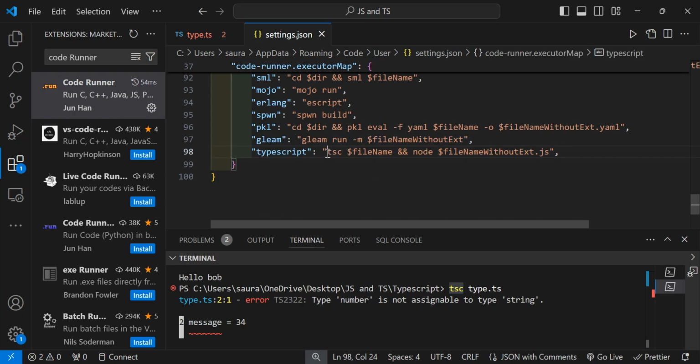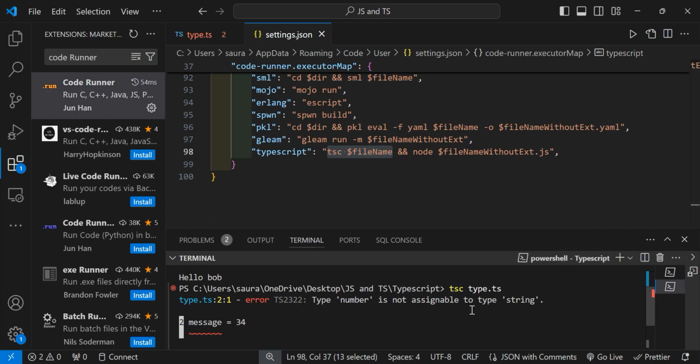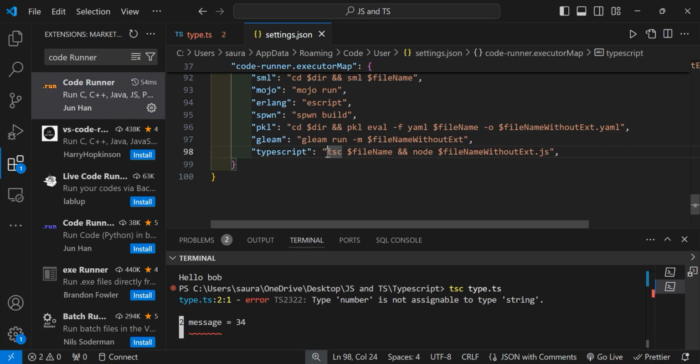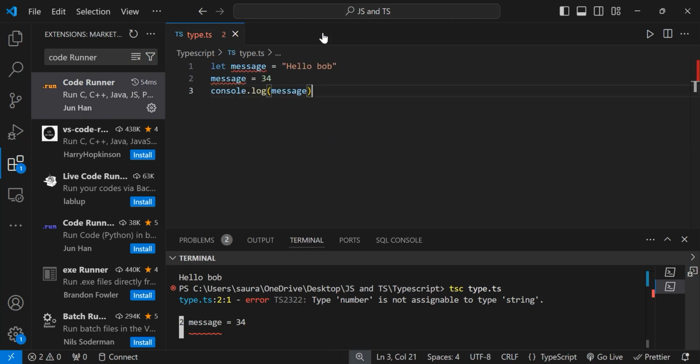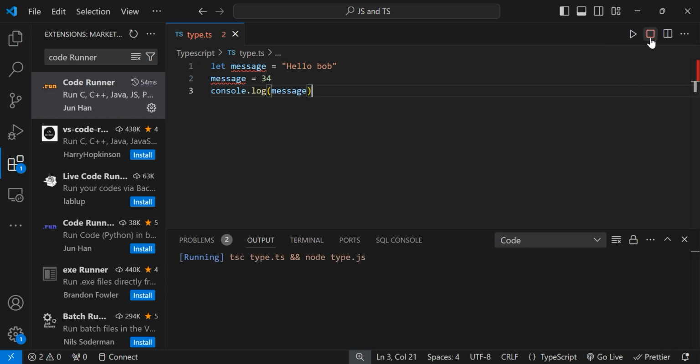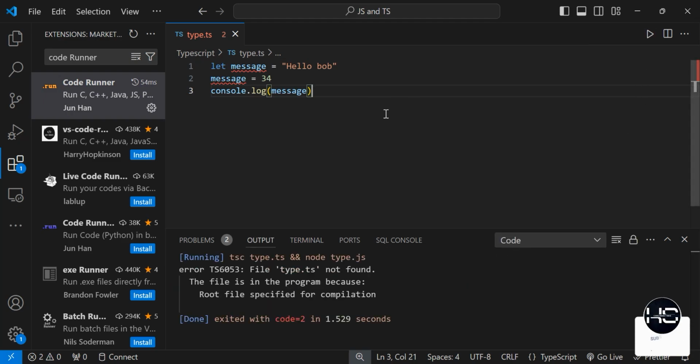What it does is automatically execute those commands that we have executed here in the terminal to run the TypeScript file. So make sure to write all these lines. Now after this, close this one, and whenever you click on this button, it is going to execute this TypeScript file automatically for you. You don't need to type the command again and again.